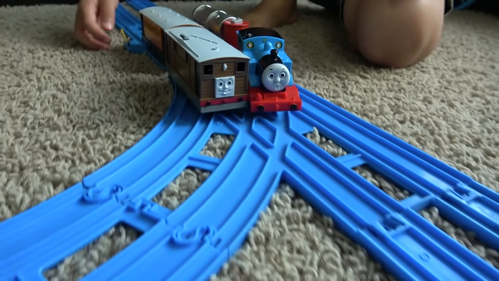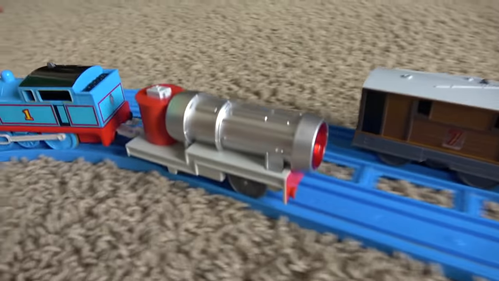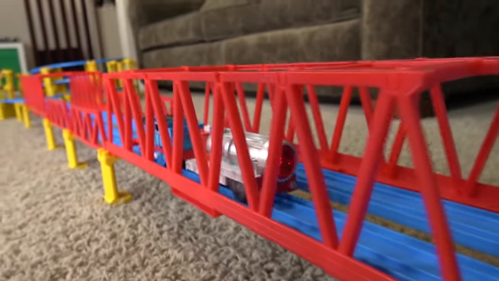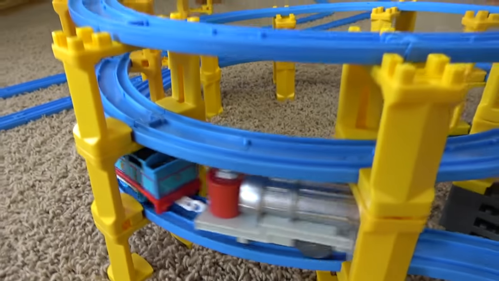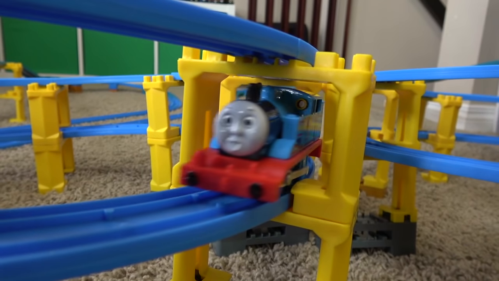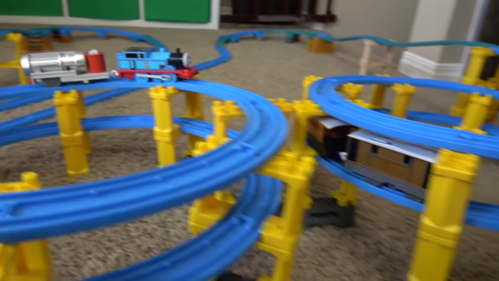Go! Off they go, and oh no, Toby got derailed already. I think my son cheated just because he wants Extra Fast Thomas to go extra fast. He says he cheated. And here is Toby now going on behind Extra Fast Thomas in that jet engine going crazy as he is coming up around. Whoa, and he's scared. Is the jet engine going? Oh, full speed, folks. He is really going.